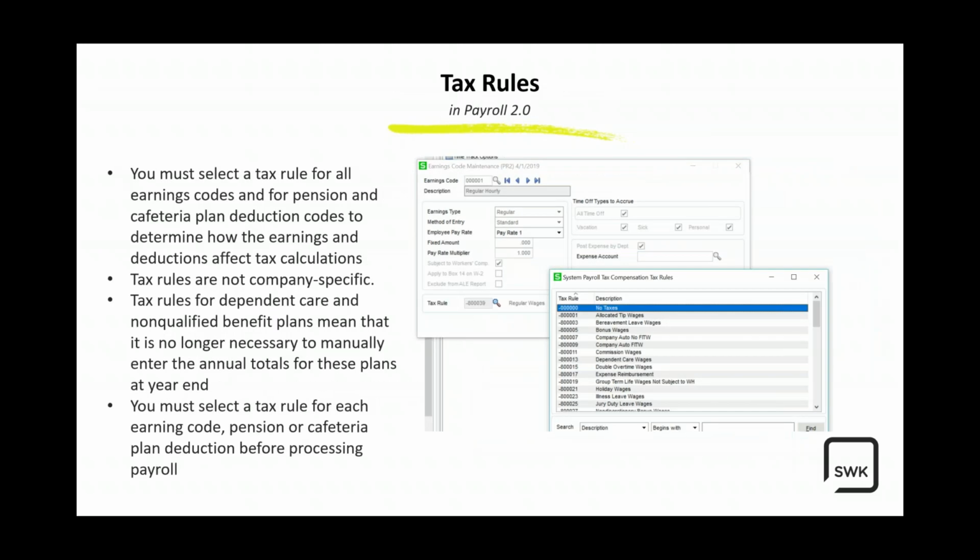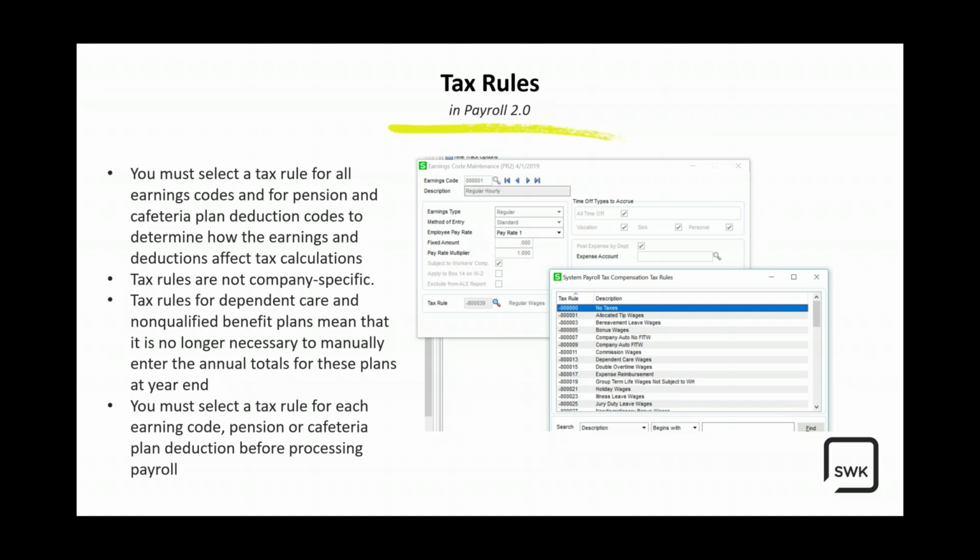Tax rules. This is probably one of the biggest changes that has happened for everybody. There's a guide out there on Sage Online, so if you're not already on Payroll 2.0, whatever consultant you use will help you upgrade your system. I'll segue and just really quickly digress and discuss this piece. Payroll 2.0: if you're currently using Sage's Payroll, you need to adopt Payroll 2.0 by the end of this year. So if you're still on version 2014 or 2015 of Sage, you need to upgrade, obviously, by the end of this year to a current version.